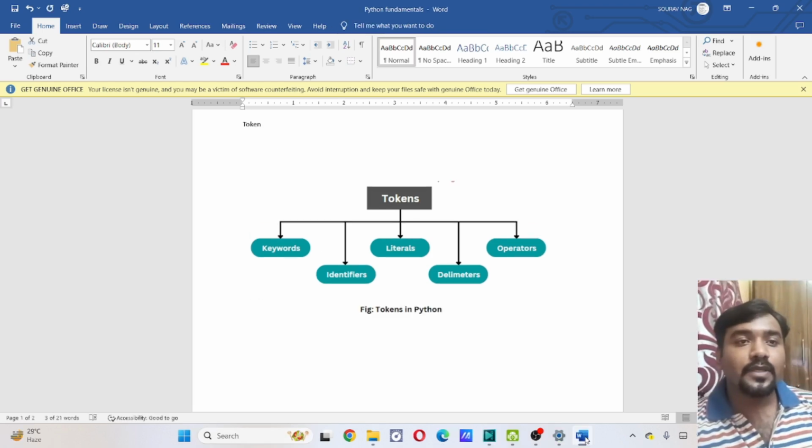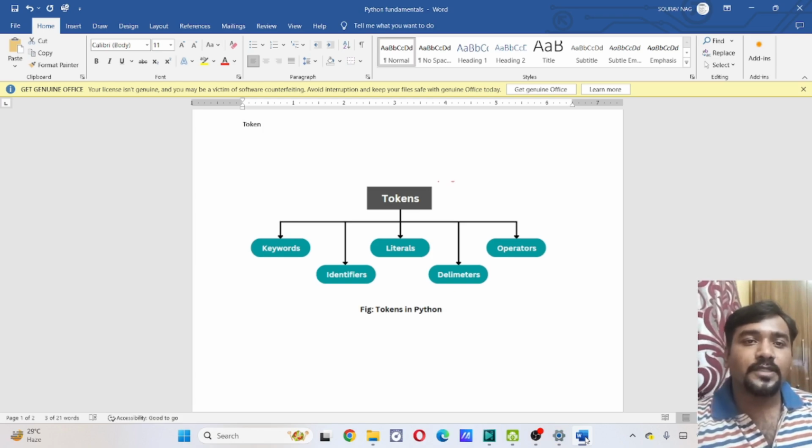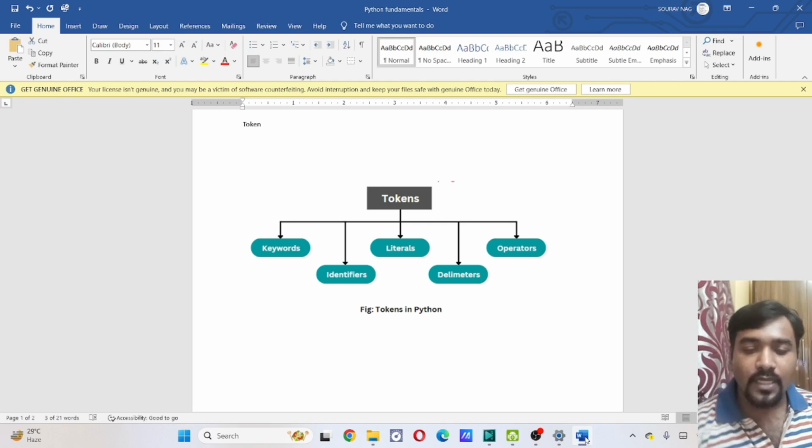Our next topic is keyword. Keywords are the words that convey a special meaning to the language compiler or interpreter. The Python programming language contains keywords.